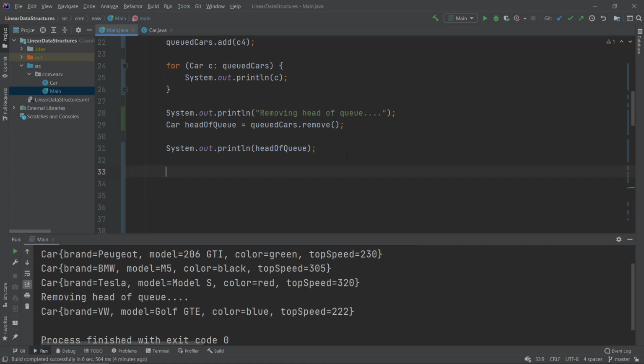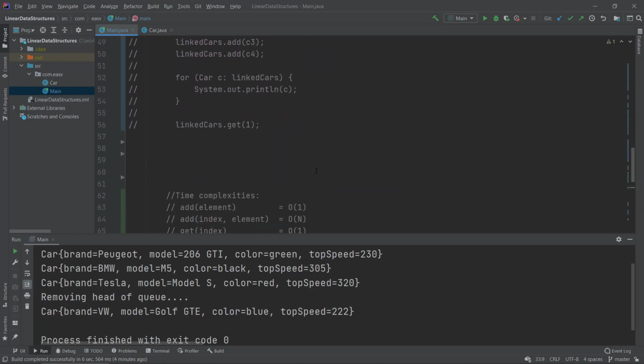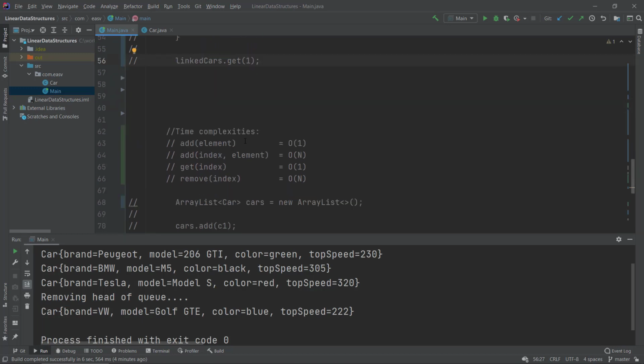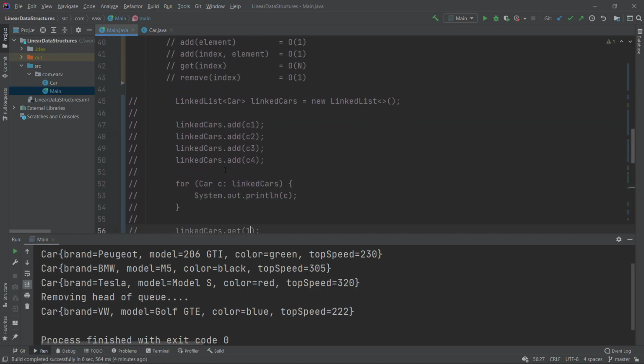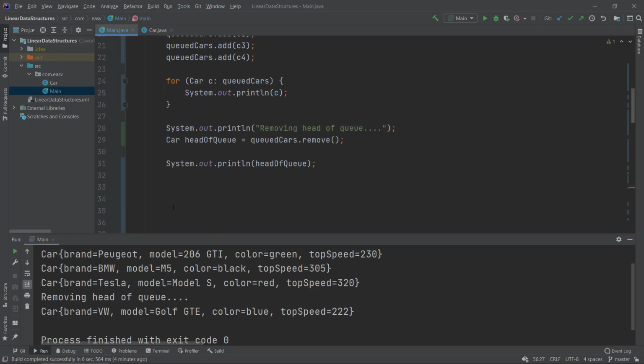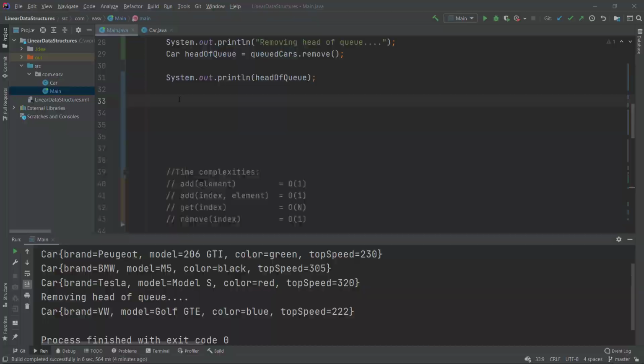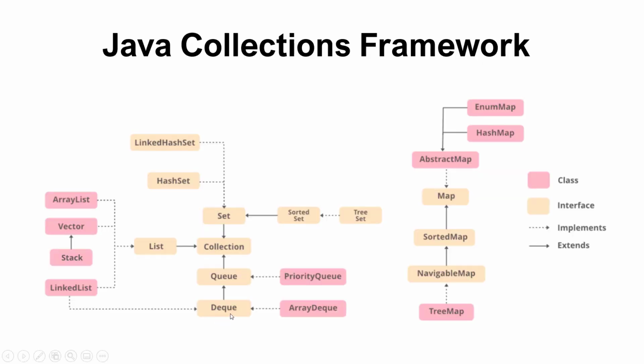One difference here we can see from the linked list and the array list is that if we inspect the linked list, we can see we had linked cars get 1. So in the linked list and also in the array list, we are able to get an element based on its index because it's a list. But right now we're using a Deque.